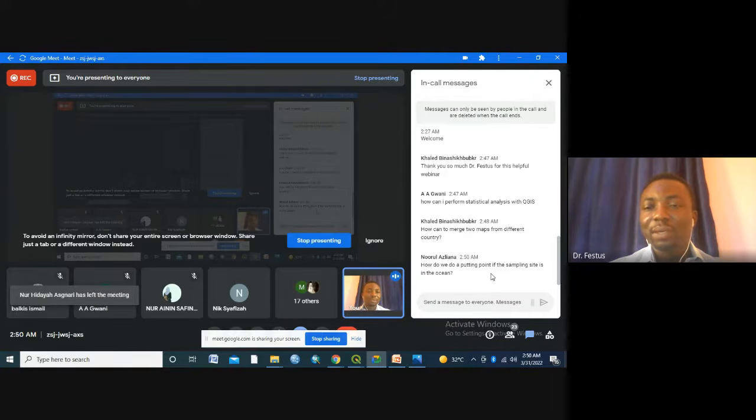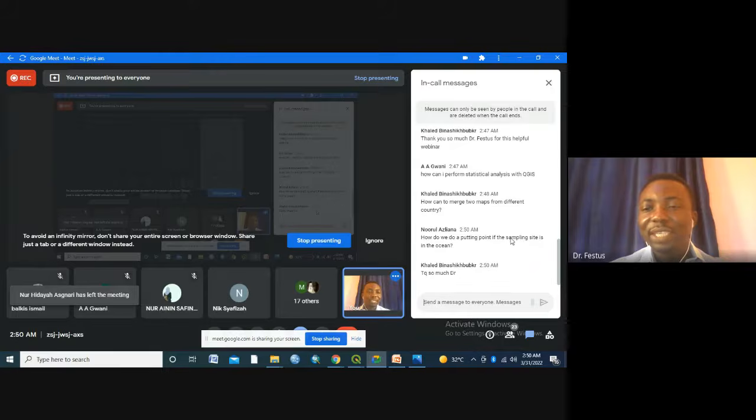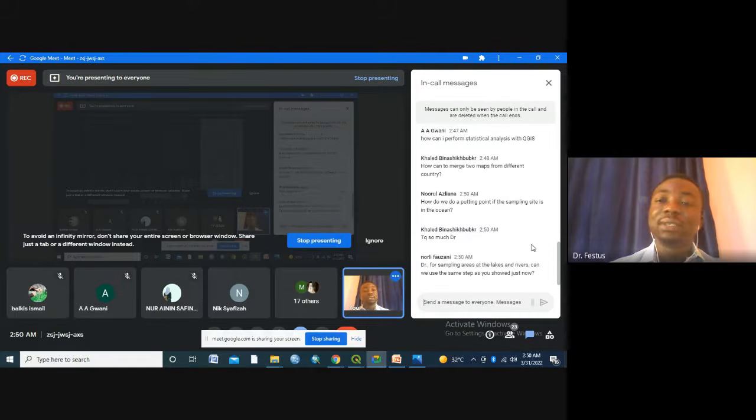Somebody says, how do we do a putting point if the sample site is in the ocean? Yes, if it's in the ocean, okay, what you will do, because the ocean is also part of a country, right? And then the ocean is part of the water bodies. So when you're downloading the country data from DIVA-GIS, remember we started from DIVA-GIS, instead of administrative area, you will select the inland waters.